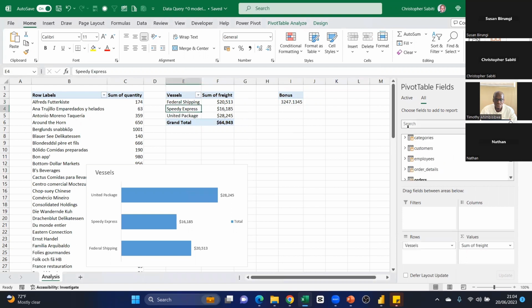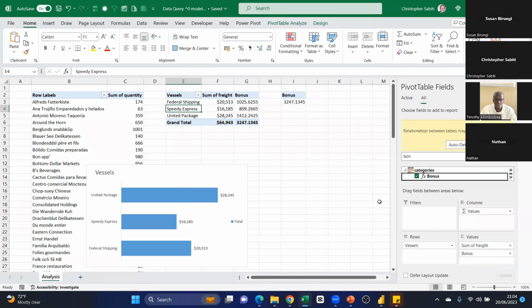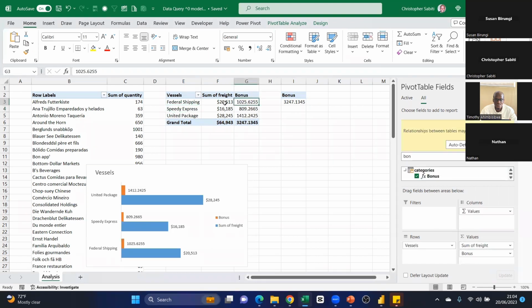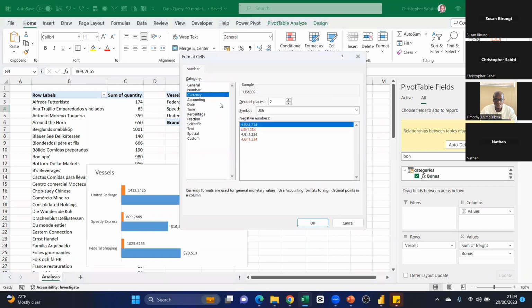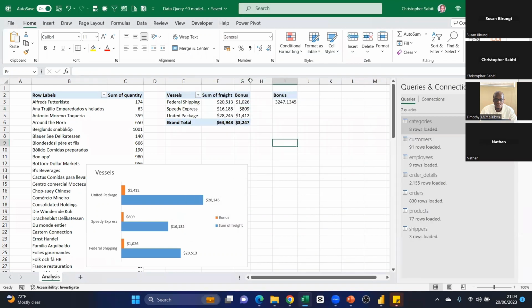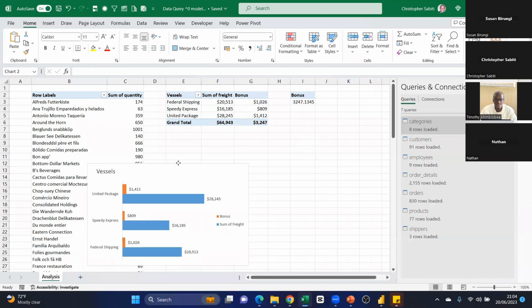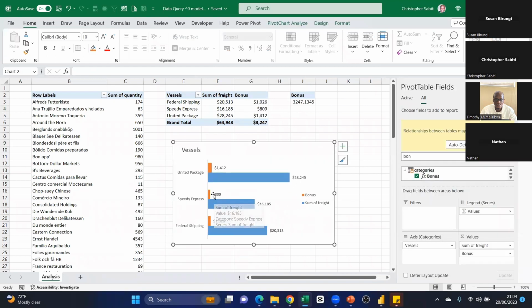which means now I can come to this table and add their bonus, and I come and add bonus here. So it will add the bonus. And I can also put this in dollars to make sure that you keep everything aligned. This is dollars, okay. And there we go. So you can easily tell that Federal Shipping is having this bonus, and automatically the bonus even picks on this sheet because it was done using this pivot. Because I've added something on the pivot, automatically it picks here.